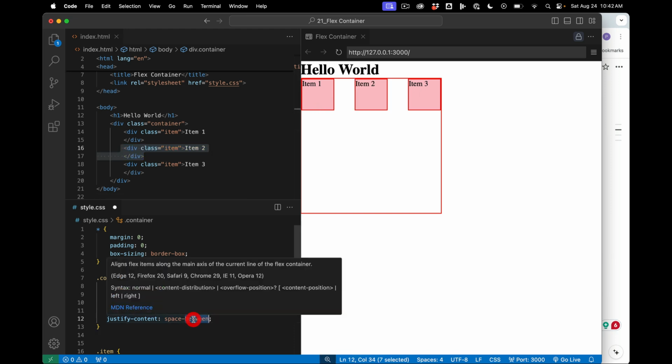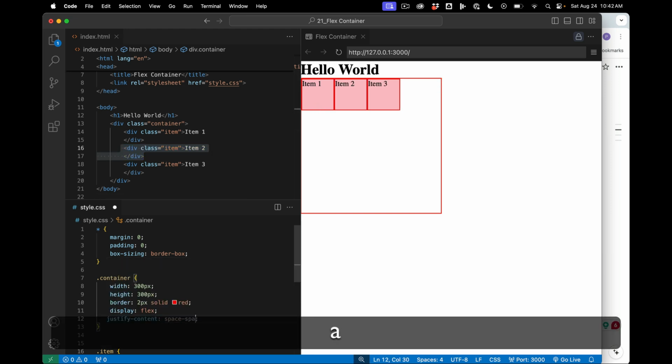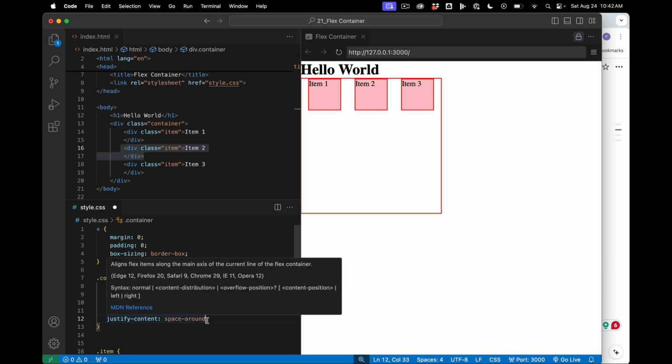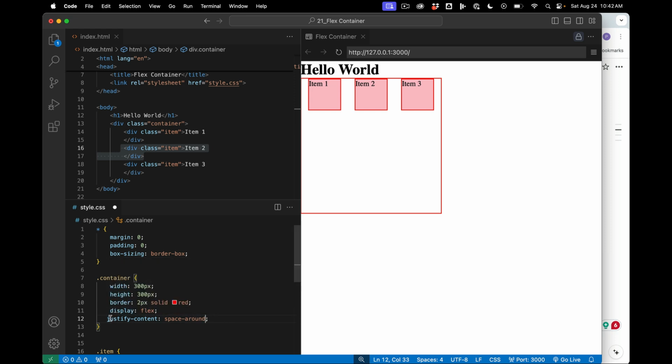There's also space around, which distributes the space on either side as well. So that's a really kind of powerful means already to justify content within a parent container.